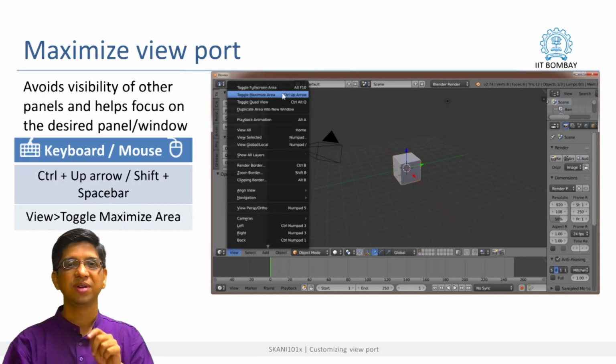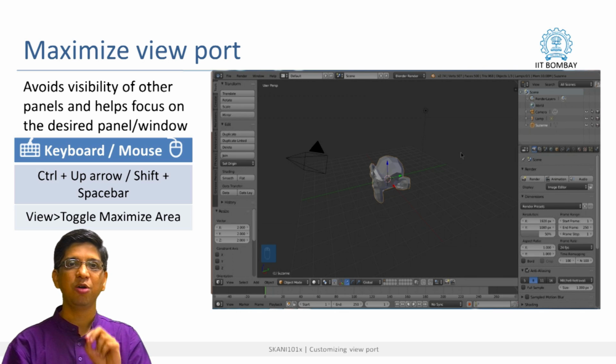We have seen that Blender has multiple panels displayed at a given point in time. That can be quite frustrating at some level where you are trying to concentrate on some of the actions. For this, there is a simple command to maximize the viewport and avoid the clutter. The shortcut is Shift and Space bar for maximizing the viewport your mouse cursor is presently hovering on.